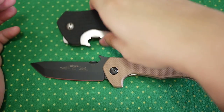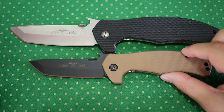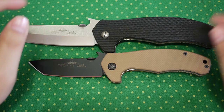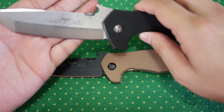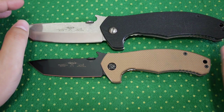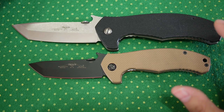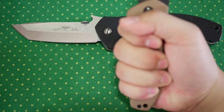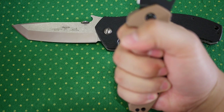And let's do some comparison with the Super RoadHouse. This is 3.4. I think this is 4.2. This is stonewashed satin finish and black coated, as you can see. I like the Mini better in my hand, because when I hold the Mini, as you can see, all my fingers cover the handle.